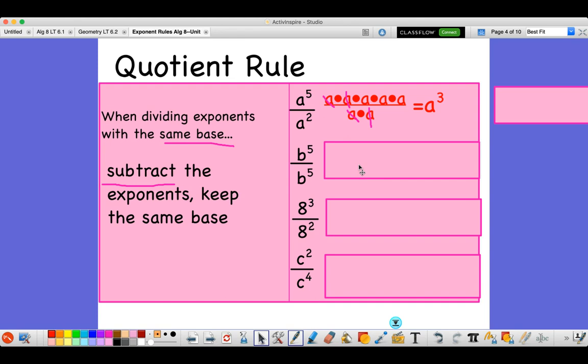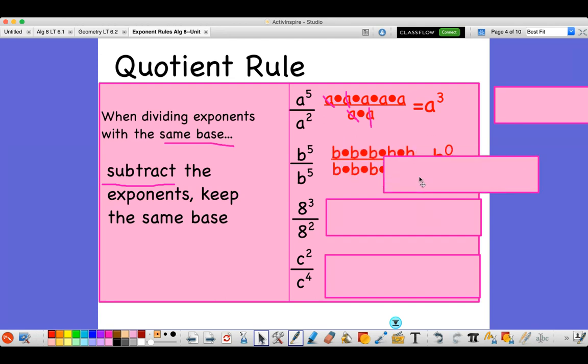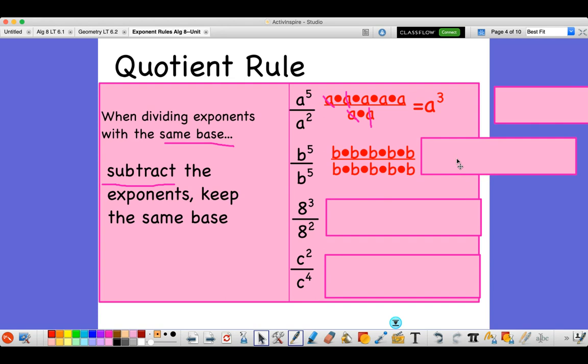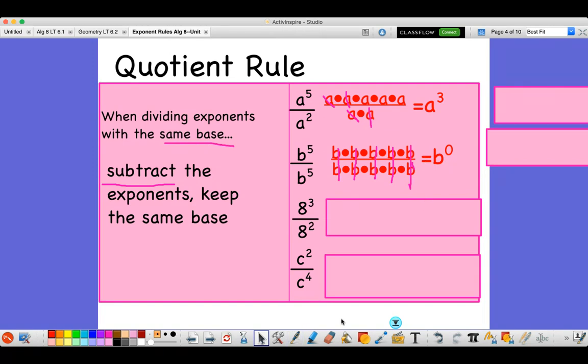Let's look at our second problem, b to the fifth divided by b to the fifth. Well, we know anything divided by itself is 1, right? But let's prove it. So in our numerator, we have 5 b's. In our denominator, we have 5 b's. And if I want to start eliminating those b's that have a pair from numerator to denominator, that means that I end up with 1, not 0, because I'm not doing anything by 0. That just means I have b to the 0 power, but that means my answer is actually 1. We'll talk about that in a little bit.